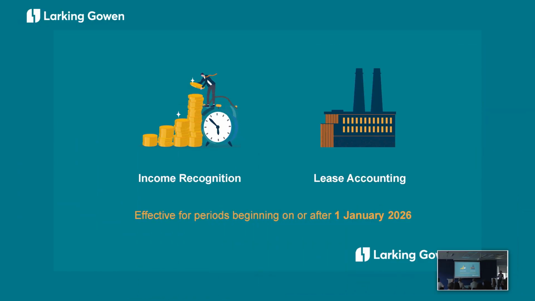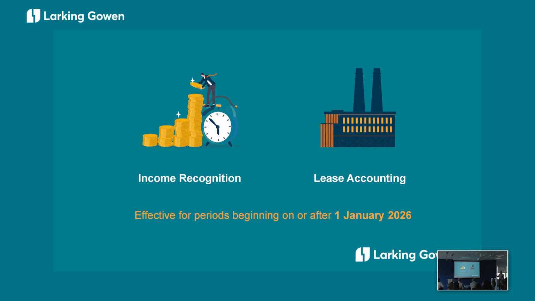So FRS 102, the income treatment and the leases scheme has changed, and therefore the SORP needs to change as well to introduce the changes. So whilst we're talking about this from the perspective of a charity, these changes will apply to your trading subsidiary, and they will also apply to any commercial organisations that you're involved with as well. And it's income and leases where we could see some changes in the way that you account for things. I'm going to talk most about leases because I think that's most likely to see an accounting change.